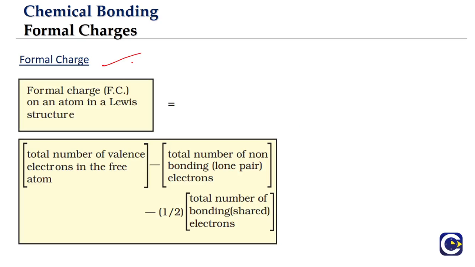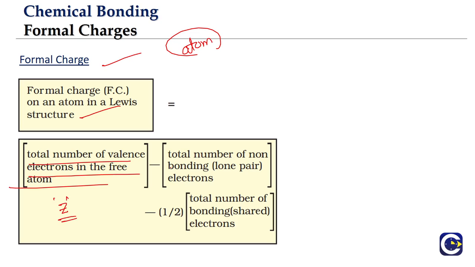We will begin with the formula for the formal charge. It's a very straightforward formula. We are going to calculate the formal charge for each and every atom in the molecule. For any atom, the formal charge will be the total number of valence electrons of the atom in the free state, that is basically the atomic number of the particular atom, minus the total number of non-bonding electrons, the electrons associated with the lone pairs, which we have to subtract.